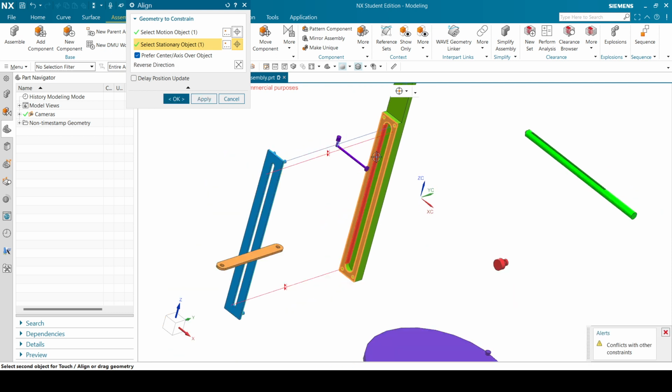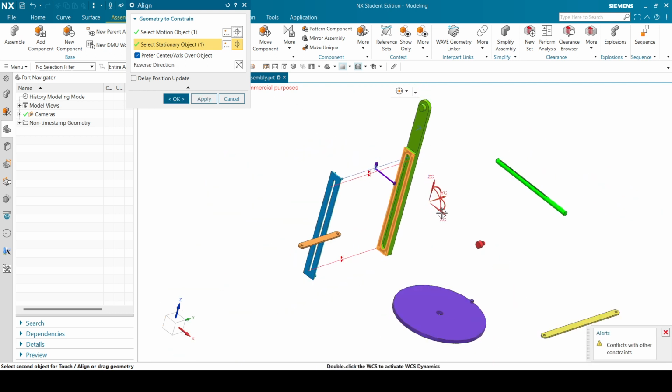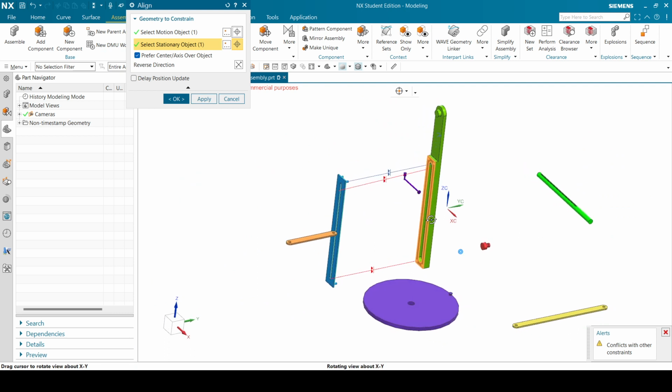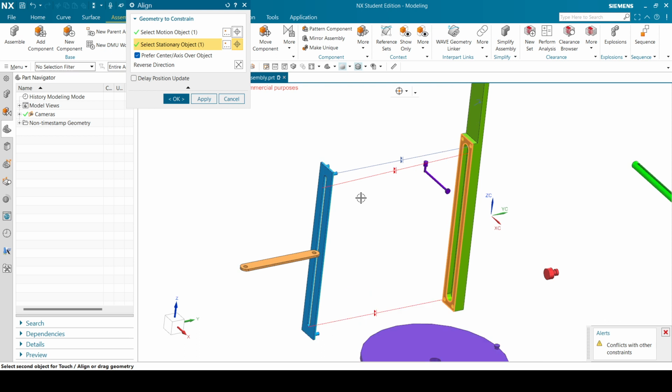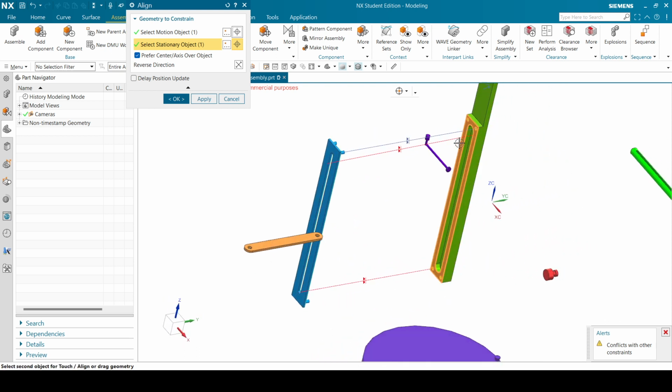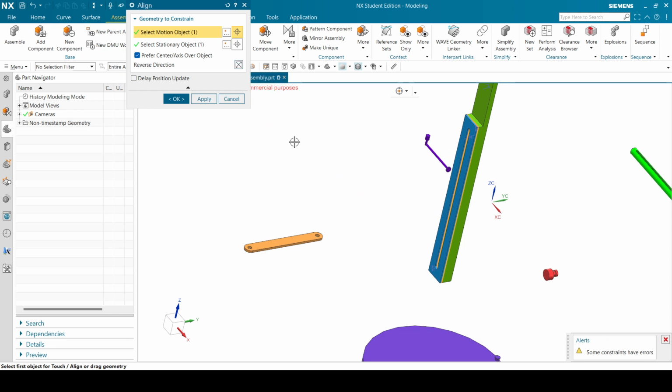So now it shouts at me. So when NX does this, NX, for some reason, likes to complain. So if you do that, you see it made sense. I want to align this face to this face. What's its problem? The problem is it wants to spin this thing around and align that face with that one, with this blue part within the green part. I don't know why. So then you can just reverse the direction. And then it's like, oh, you want to do that? Okay, cool, I can do that.